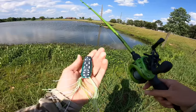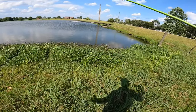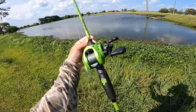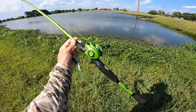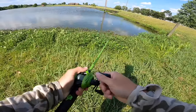I'm actually starting off with a popping frog. It's a little windy for it right now, but I'm going to see if I can catch one on top water right off the rip. I got it paired up on my Kicking Their Bass TV X series baitcaster combo. If you want to check out any of the baitcasters or spinning combos by Kicking Their Bass, check them out at kickingtheirbass.com — it'll be linked down below.